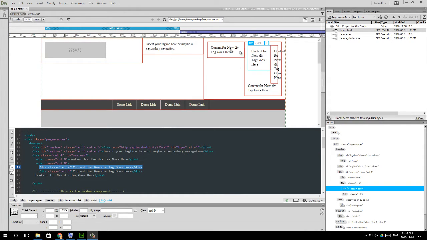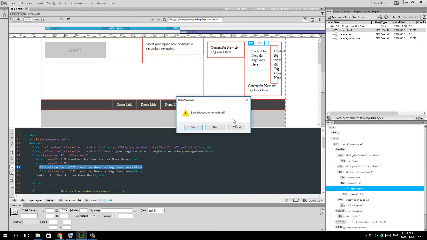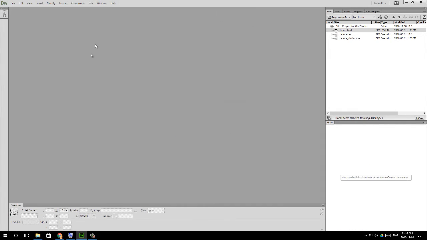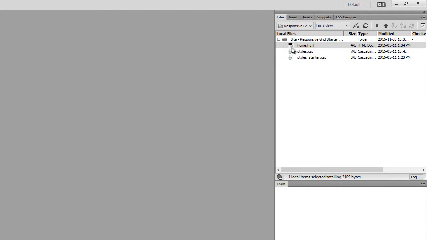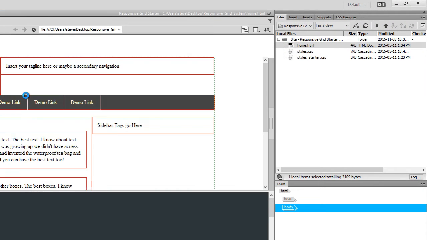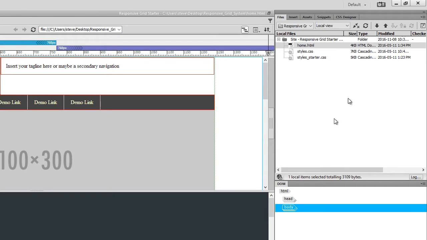Now this is getting a little cumbersome due to the example I was making, so I'm not going to save the work here. I'm just going to basically close this file, not save anything, and if you've already saved it, don't worry about it. Just go back to your original download and reload the original file. Save changes to styles? No, we don't want to save anything yet, and we'll just restart over here. So I'll open up home.html. We should go back to the original layout. And here in the file menu, we should have style starter and styles.css.